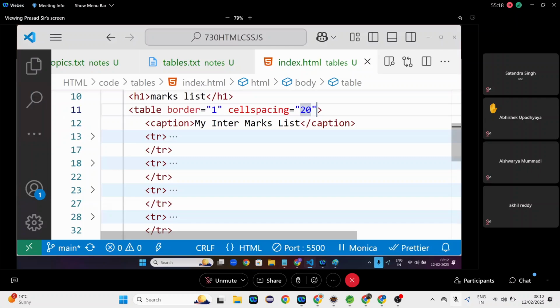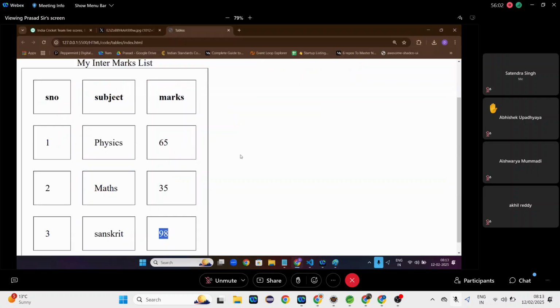If you want inside space, you can use cell padding. Cell padding equals 20. Can you see the inside also has space? You can put inside space and outside space. For inside space, you can use cell padding. For outside space, you can use cell spacing.